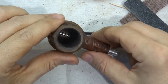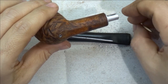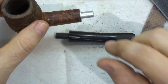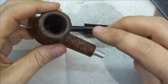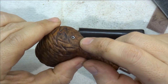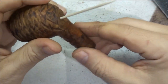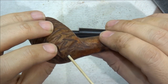Before we do any of that work, I'm going to re-tort the pipe. If you haven't seen my re-torting video, I'll link to it here and below. What that's going to do is pass hot alcohol vapor through the pipe, allow it to clean everything out, condense, and then drain back out. That's going to draw any residual tar out of the briar and do a really good job of cleaning out the internals. Any of that oil soap that might have dripped down in there will get taken away. We've got a little challenge because of this little hole down here — the alcohol is just going to come out there. So I'm going to take a regular round toothpick and jam it into that hole as best I can to plug it up. If a little bit comes out, it's okay — we haven't put the wax on yet, so it won't be a problem in terms of the finish.